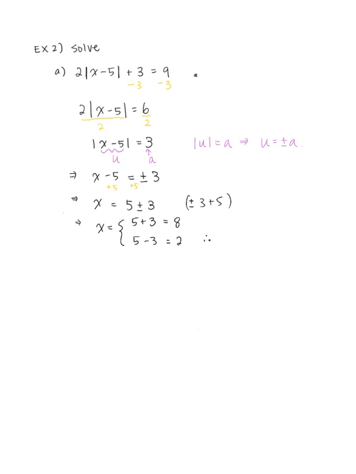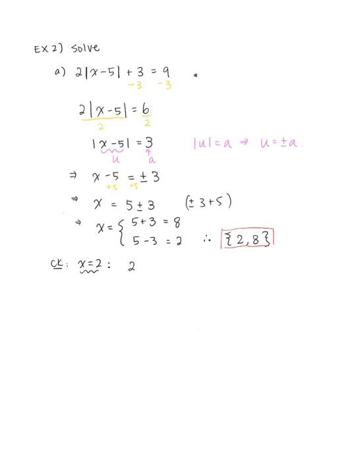So therefore, our solution set is going to be {2, 8}. That curly bracket notation reads as "the solution set is," and then you just insert your proposed solutions. In this case, it's 2 and 8. Let me just box that. Now, they want you to check, so let's check to make sure that our absolute value equation holds. When x equals 2, I'm going to plug this into the original equation.